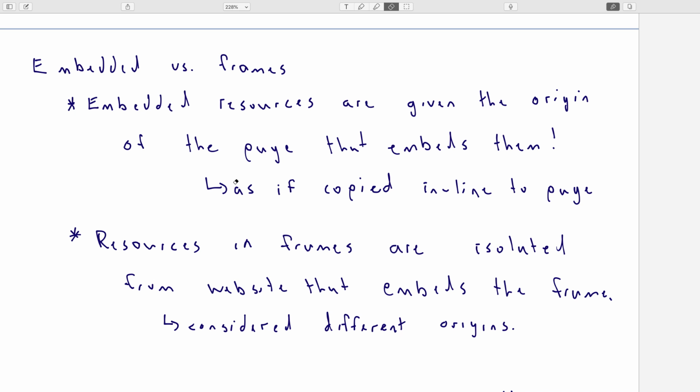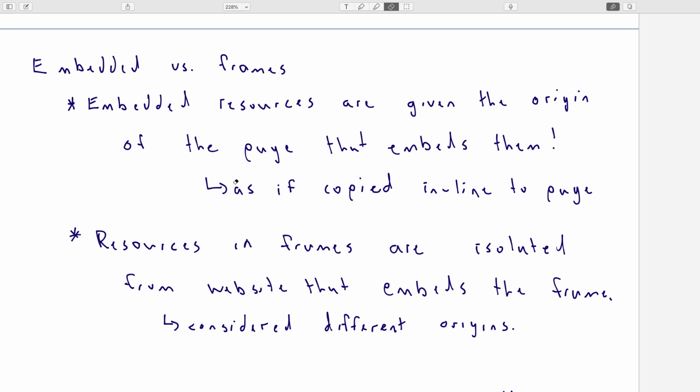So the question now is, how do I get multiple resources on my website? I'm going to have a bunch of different resources from different places, and there are two ways to do it. One way is what's called embedding. For example, if I load an image, I'm probably just going to embed it directly into my website. As soon as you embed it, it's exactly like you hard-coded that image in the HTML file, or like it was copied and pasted into your HTML file. What that means is, even if it comes from a different origin, it's tagged as the same origin as the page that's embedding it.